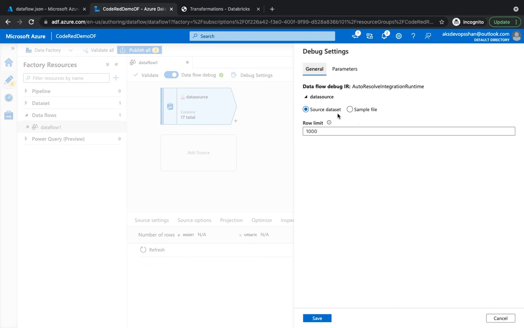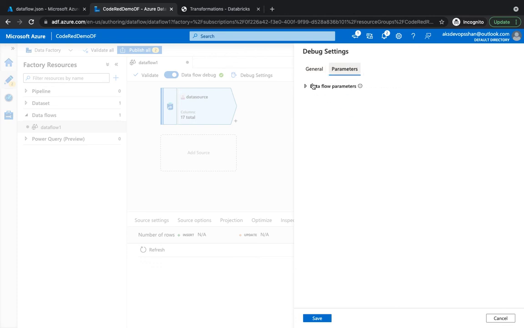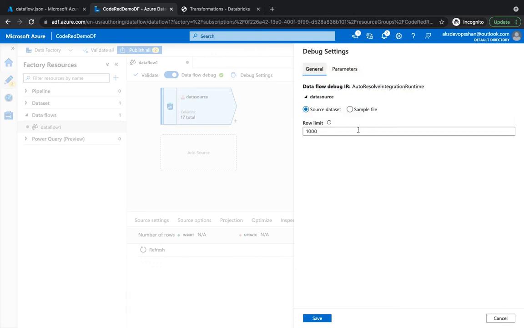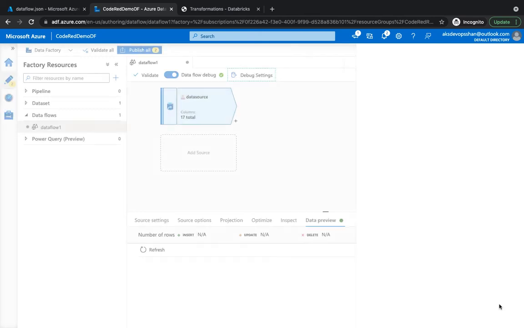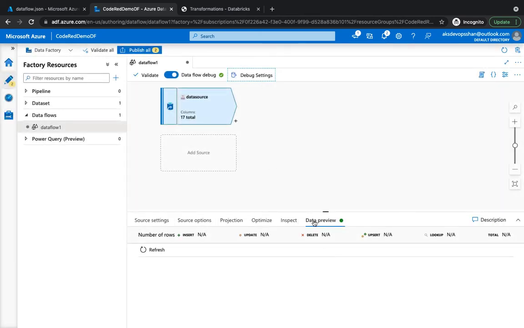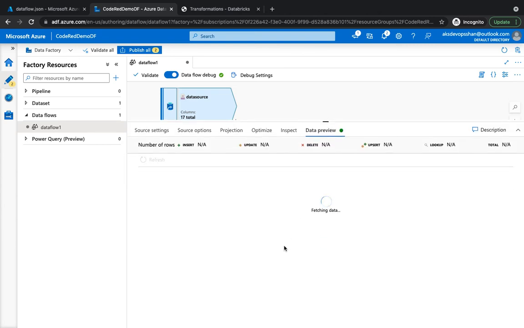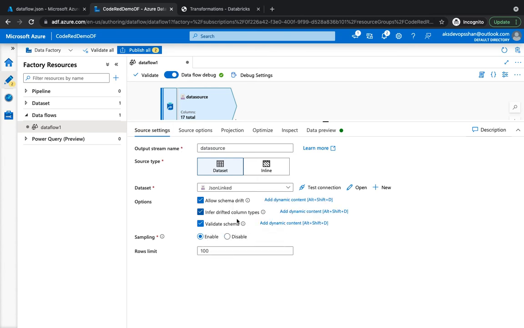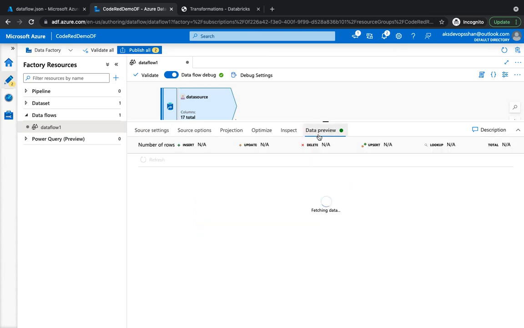So you've got your data set over here, and you've got your parameters, whatever you have set in your data set. Once you do that, now you should have a refresh button coming up right over here. Now if you click on the refresh button, it would give you a holistic view of your data, how your data looks, what are the multiple columns available, and you can visualize and run some statistics on top of your data. If you remember, in the source setting, you could infer the schema, remove the duplicates, and all of those options as well.